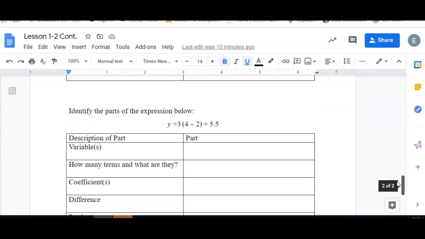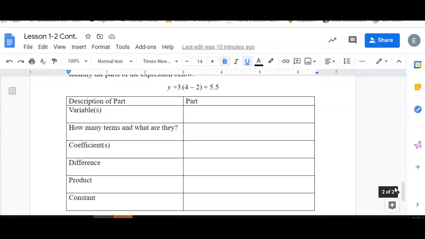All right, let's finish up this last one here. Hopefully we're done. All right, what's the variable? Our variables. Beckham. Y. Nice job. How many terms are there? Emma, what do you think? 3. I'm going to circle my plus and minus signs that are outside the parentheses. That's inside. So I only have 1. So my terms would be 2 of them. If you circle the plus or minus sign that separates the terms, that is it.